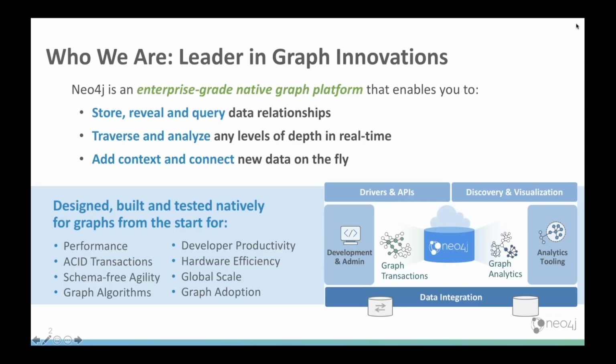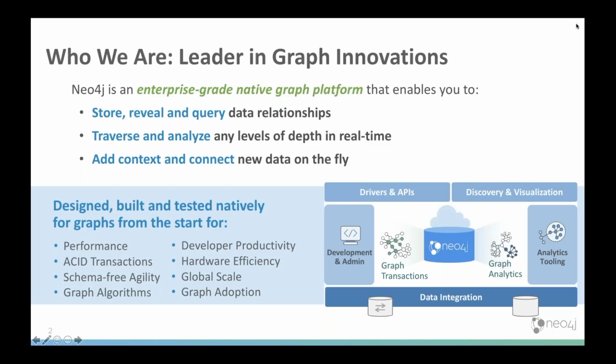Now, the next thing to say is it's been developed by engineers for use by engineers. So it's a very friendly, easily managed, easily maintained environment that anybody who's worked in a DevOps environment will feel very at home with. The next point is that we talk about hardware efficiency.